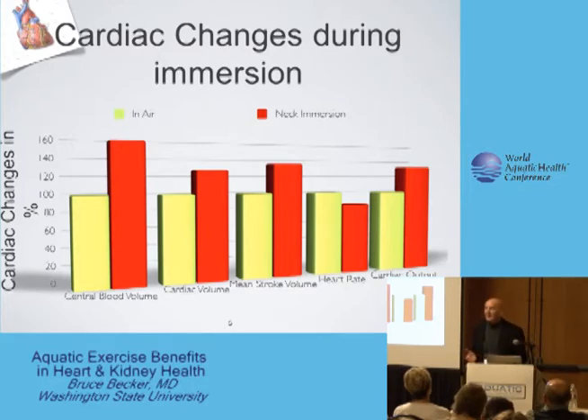The reality is heart rate is a relatively poor proxy of fitness. It certainly is a measure of exercise intensity, but it has very little to do with fitness. The heart has two ways of pumping more blood: it can beat faster, or it can increase stroke volume per beat.